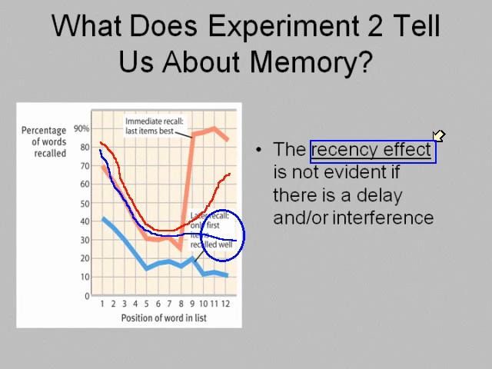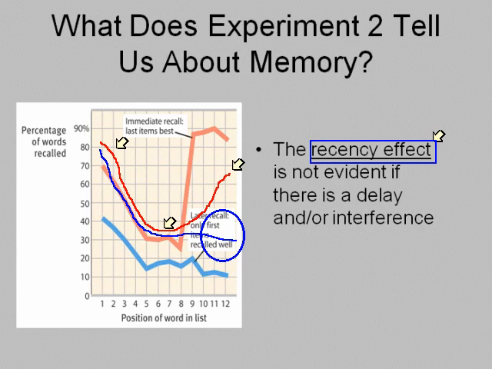And the interference was that during those 30 seconds, you were counting backwards out loud from 30, or you should have been. And that's going to impair your recollection of those last three words, bird, fence, and chair. Okay? So we get more of an L-shaped curve. The second demonstration here results in more of an L-shaped curve, whereas the first demonstration in red here gives us this more U-shaped curve, right?